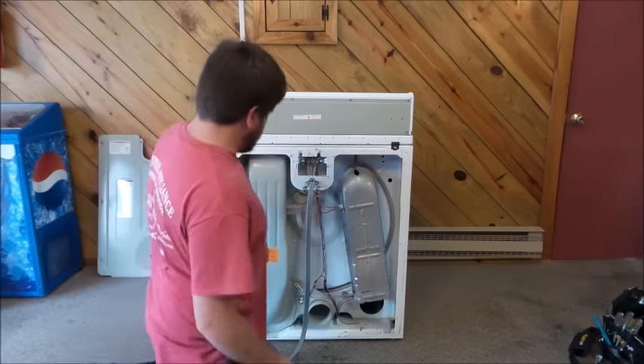Just go ahead and kind of wipe all this stuff off. Mind the electrical wiring — it's not plugged in so you won't get shocked, but just dust everything off. It doesn't have to be squeaky clean, just get all that loose stuff off. Clean up around the little felt seal and get all that lint off with a vacuum hose. Also clean up the cords. Down here is the heating element — make sure you get that lint out, because if some breaks loose and gets sucked through the heating element, it's a potential fire hazard.